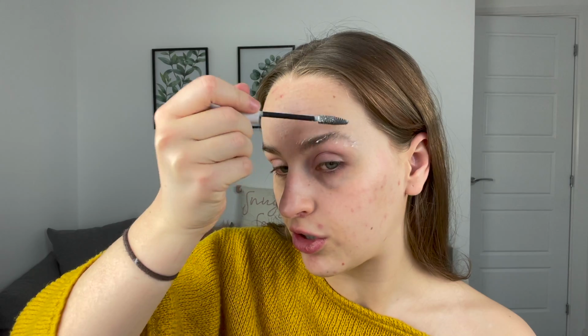I'm starting off with my brows as always, and you must be so sick and tired of seeing me do my brows on camera because it's just so basic, so I'm really sorry. I'm just going to be using the MAC 4/slash maximizer just to brush up the brows, and then I'll use my finger to press the brow hairs up and onto the skin. I don't really fill my brows in very often. I mostly just do this because lazy. No, not because I'm lazy, it's just because I prefer the way it looks. I prefer that more natural looking fluffy soap brow. That is basically it for brows, they don't take me very long.